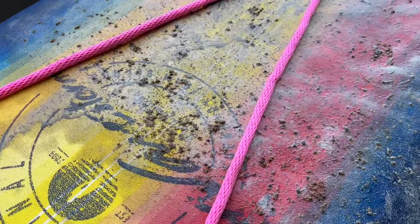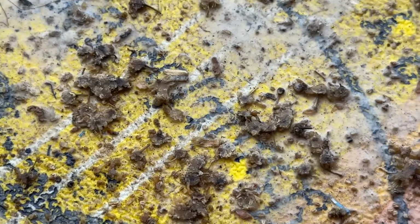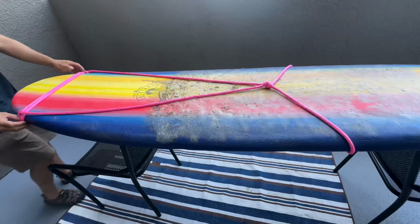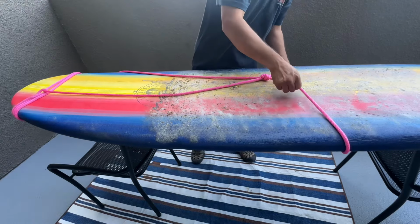Now, I'm not a surfer myself, and I've never seen this before, but the person I borrowed the board from put all this plant material into the wax. Now, if you know what this is all about, please tell me about it in the comments. But it does make a mess, so I'm just flipping it around.